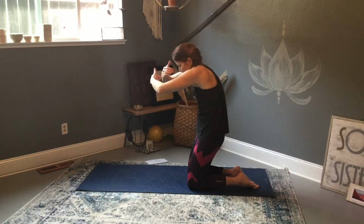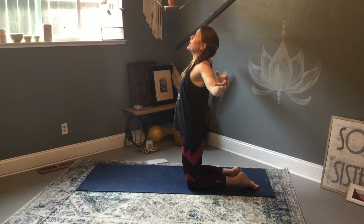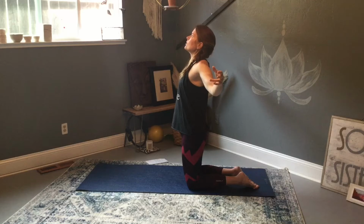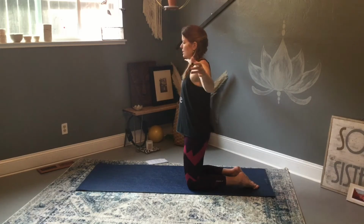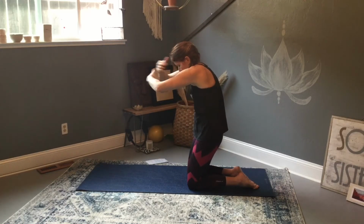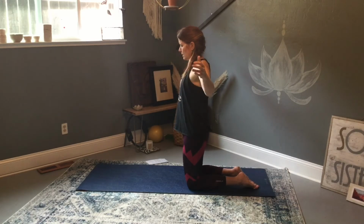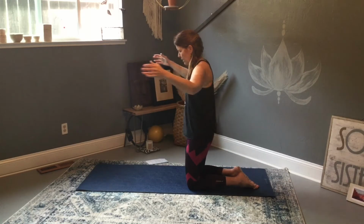Remember, rounding forward, kneeling tall when we come back. You decide how you want to breathe, how you want to coordinate your inhale and your exhale. Both are fine. So either one is fine, either way. Just warming up the spine and the shoulders and the upper back.